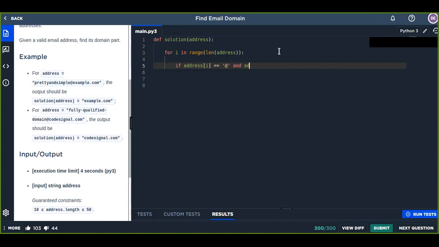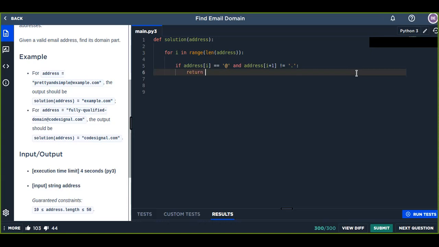So if address at index i plus 1, meaning the next element after the current element, is different from dot, then we are going to slice the address, taking the domain after the i-th element, from i plus 1, not including the @ symbol in this case.